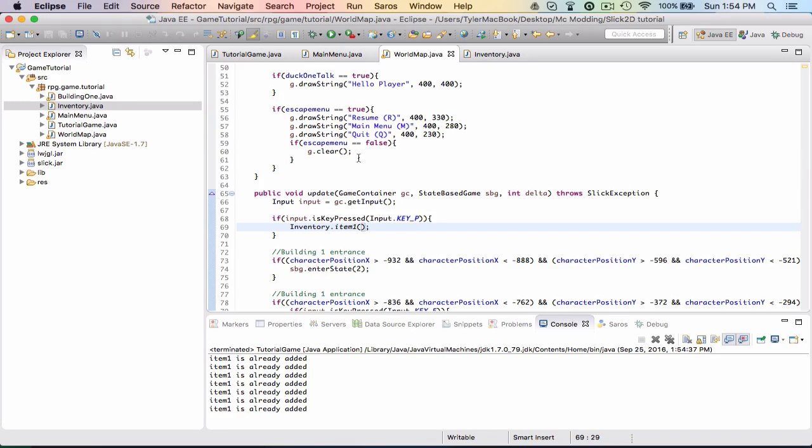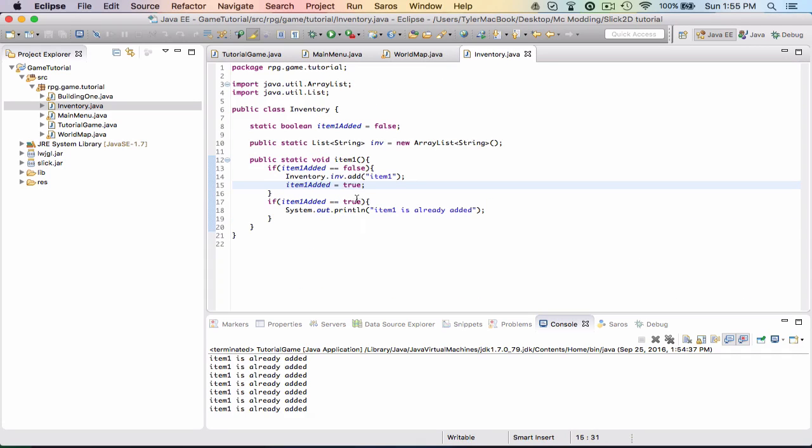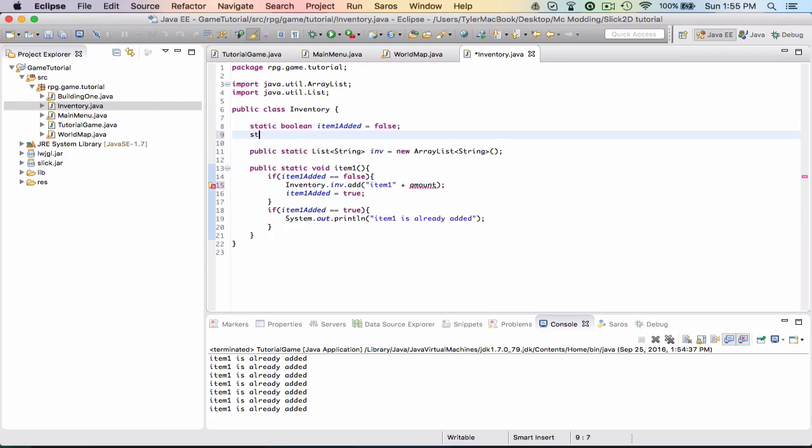Hold on a second. Now that I think about it, I know how we can do this. We'll say item 1 plus, and we're going to call this maybe like amount. And we are going to set this out here. So static int amount is equal to 0 when you start off.